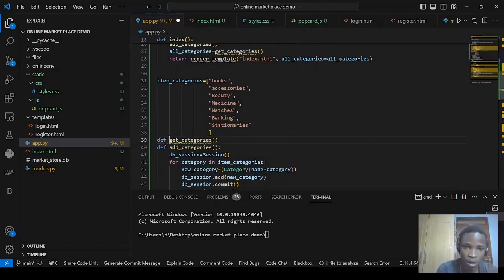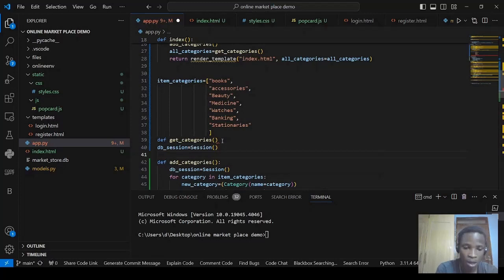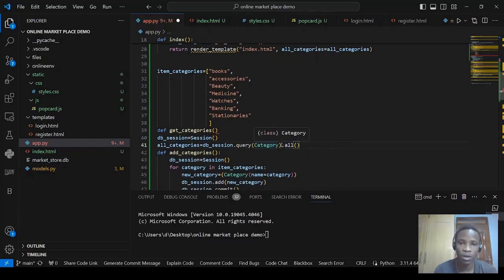Define db session. All categories is equal to db session query category all, dot order.